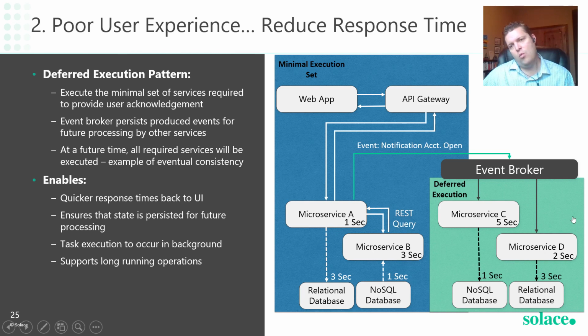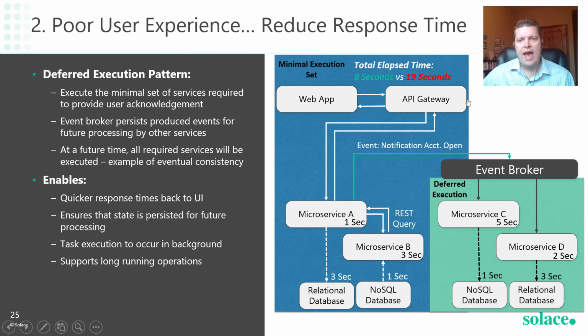If something down here were to fail and not be able to process, then sure, you do have to handle that with some additional error handling when that event fires. But again, that's a lot easier to deal with than having a user be blocked and have his response time be poor.